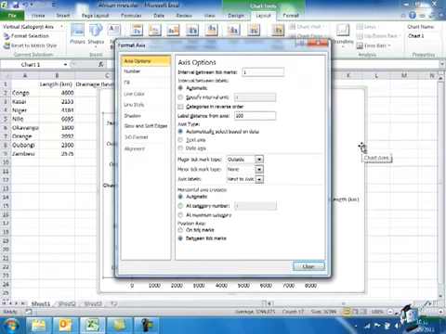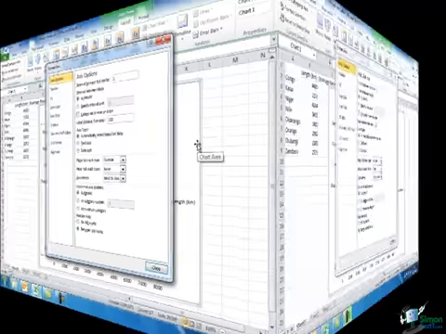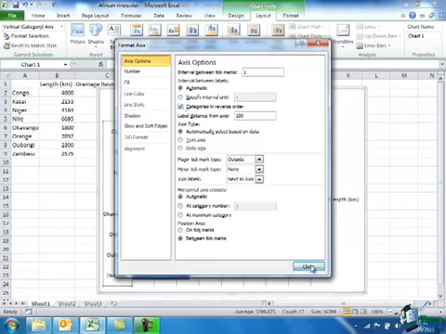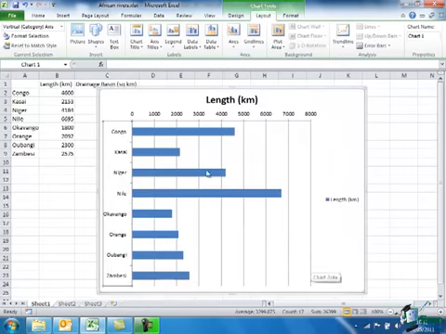There's an option here which enables you to, as it says here, present them in reverse order. So if I just check categories in reverse order, click on close, and now you can see that on the chart they're in the same order as they are on the worksheet.